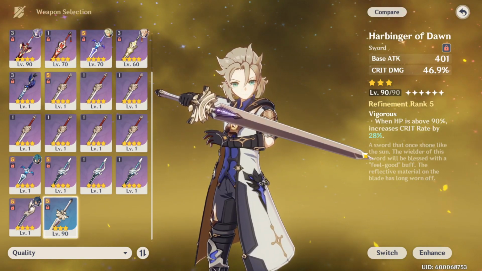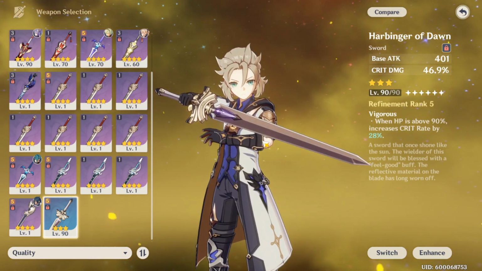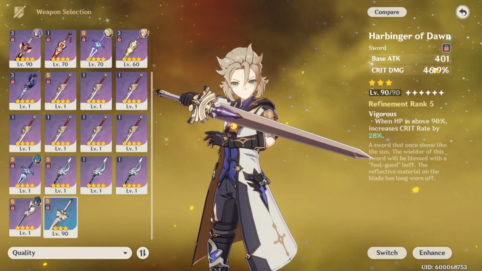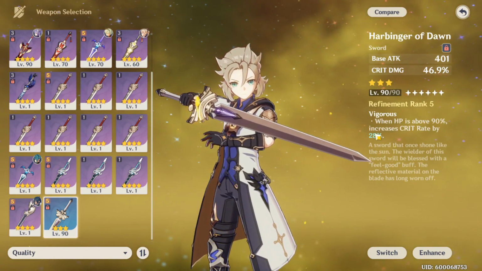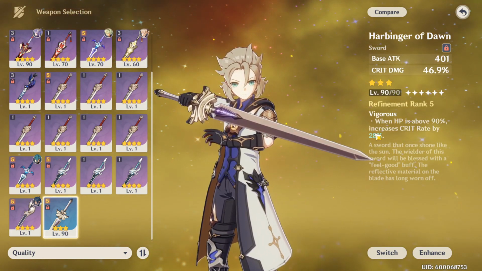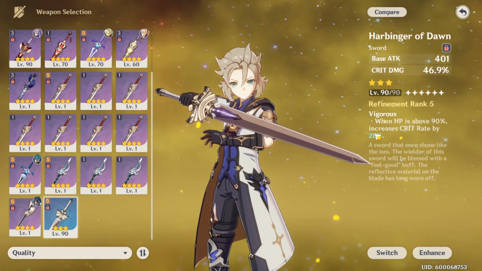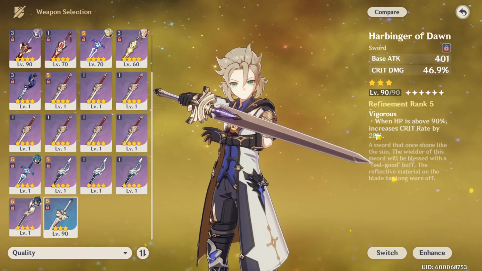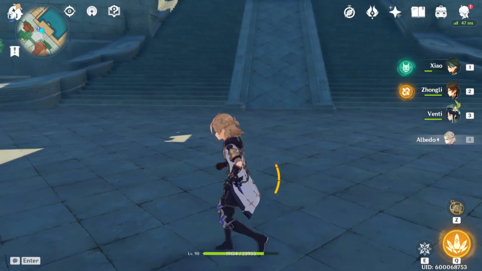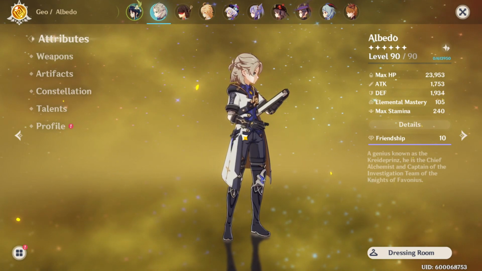The reason why you run Harbinger of Dawn is simply because you're not running a crit damage headpiece, so you are going to be missing out on a lot of crit damage. With Harbinger of Dawn, you're getting a lot of that crit damage back, and you're getting crit rate. Since you're only going to be using his E ability, he is going to stay above 90% at pretty much all times. All you're doing is switching in, popping his E, switching him out. That's it. And the E lasts for, what, 30 seconds? By the time the E disappears, the fight will be over. So that is the first variation of Albedo: defense headpiece, defense hourglass, Geo Damage Cup with Harbinger of Dawn.